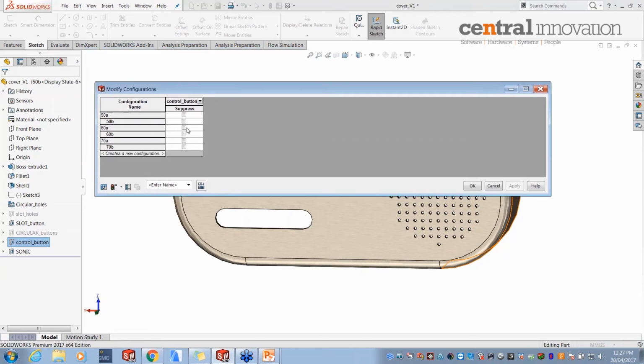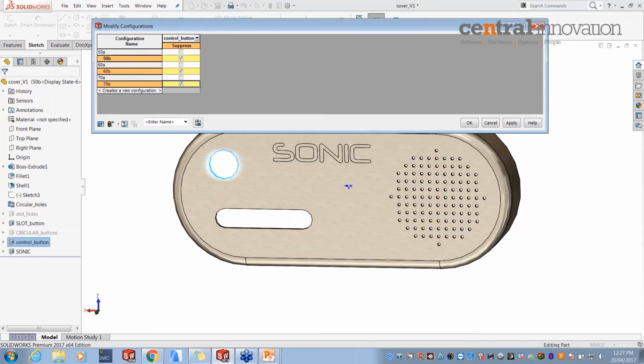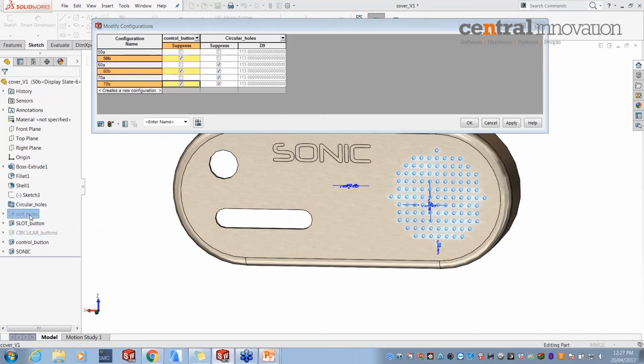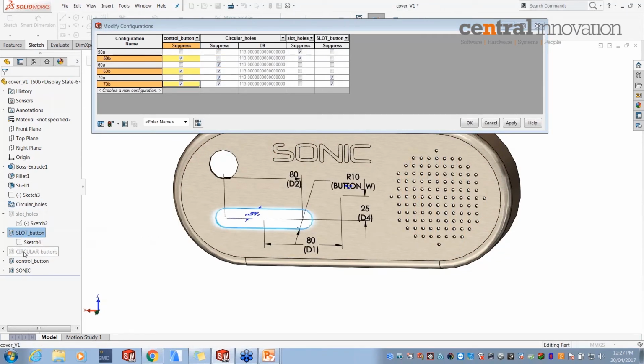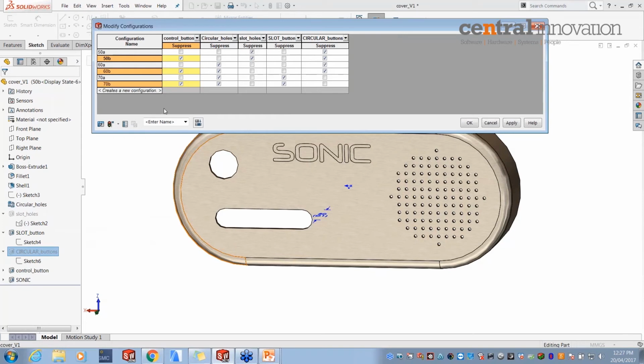So I want to suppress this feature in all 50B and 60B and also 70B. And I also want to list out the other features in this table and have a look at its state. It's going to be quite convenient for me if I want to modify this design further. While this table is active, just simply double click on each one of these features. So they are going to get listed. Select the buttons, that's it, control buttons already there. And whatever features you don't want, you can simply delete the column from the table.